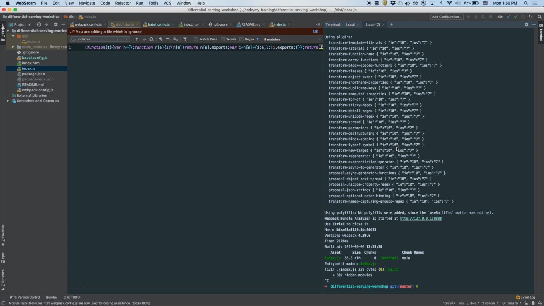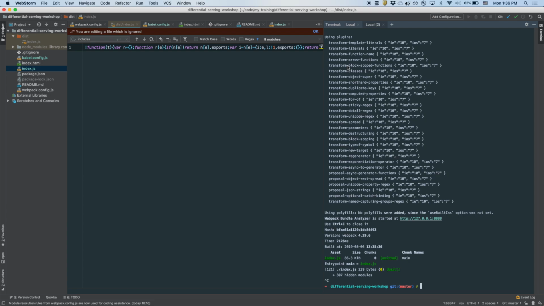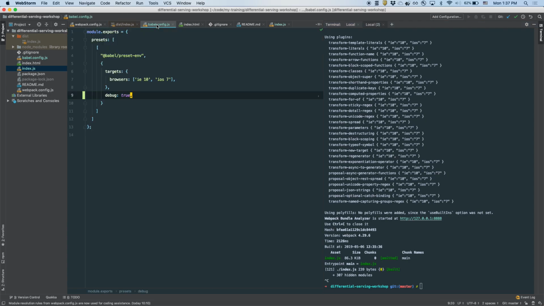Now we have provided all the polyfills that IE needs, and IE is happy, and Chrome is also like, why am I getting all these things? Okay, so now we can try to make it smaller, because even for IE, it's huge. It's overly bloated. So let's try to make it smaller.